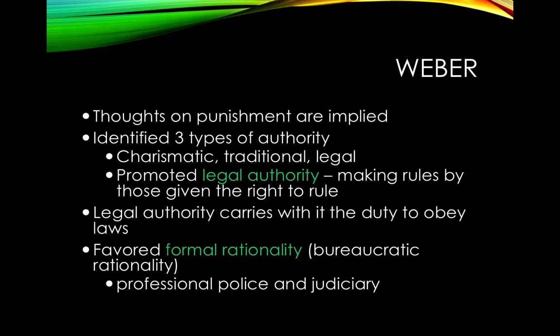So Weber talks about punishment as well and identifies 3 types of authority: charismatic, traditional, and legal. And he's arguing for legal authority. We make rules by those given the right to rule. Legal authority carries with it the duty to obey rules. So he favors formal rationality, professional police, professional judges.